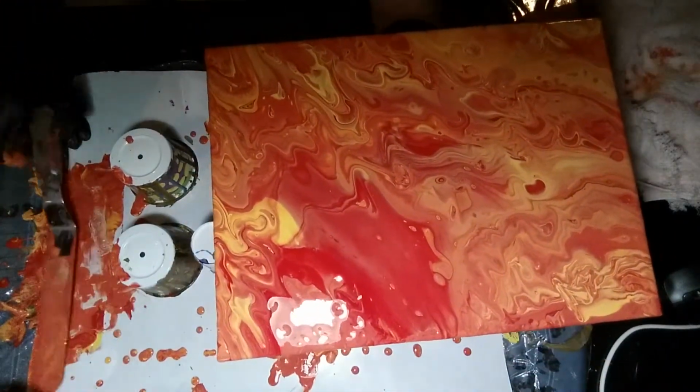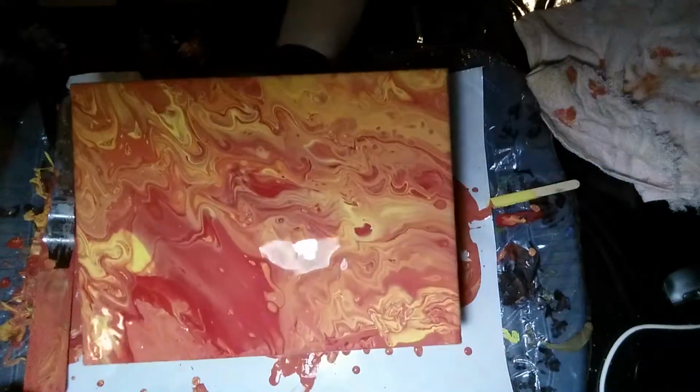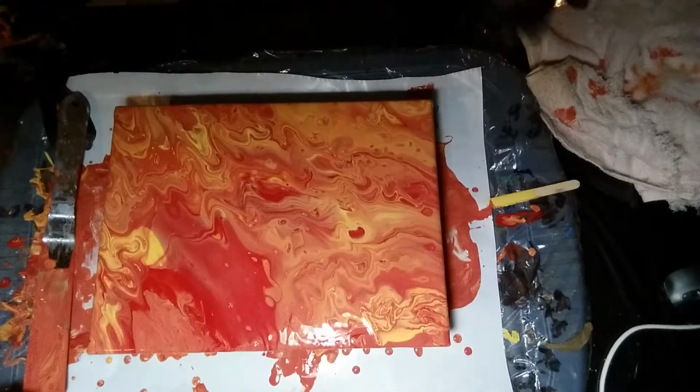Oh man, I dropped my icing spatula right into the paint. I just love cleaning up my messes. Not.